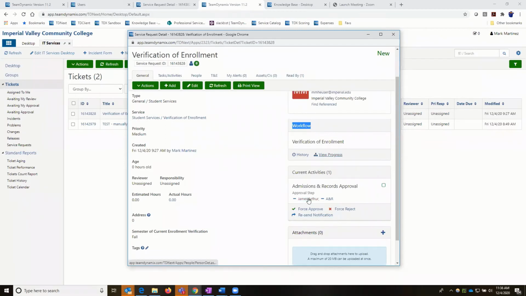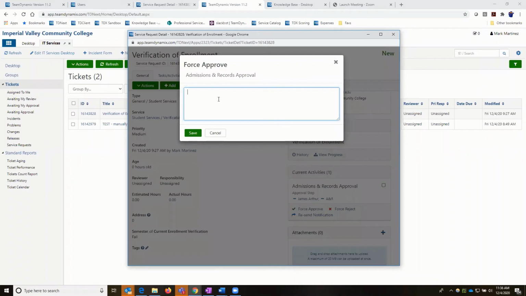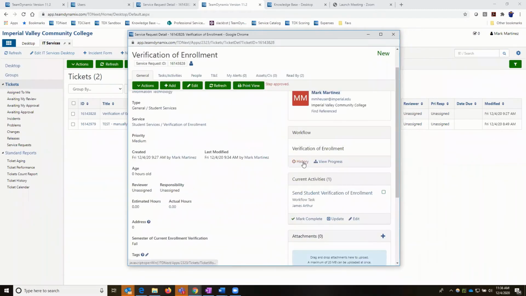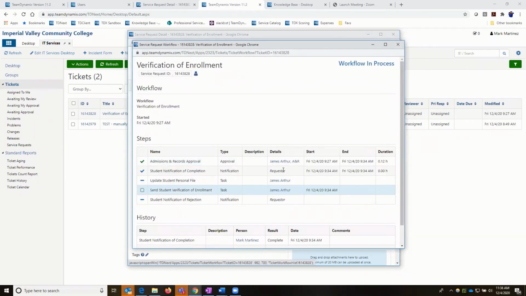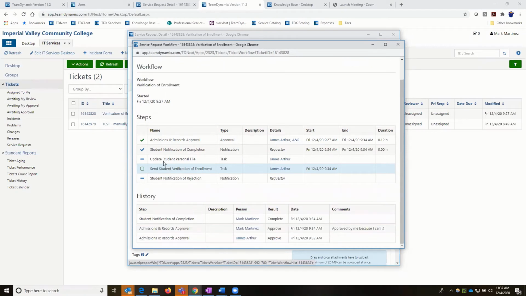Current activities. James is responsible for this approval step. Because I have this privilege, I'm going to force the approval just to show us how this flows through the ticket. So I force the approval. This is a comment area that I could say, I'm approving this based on X, Y, and Z. So this is what that approver could do, something like that, right? And then that kicks it to the next step, right? So if we go back into the history, we can see where we're at, and it sent a notification out, and now it's down into this other area here because it bypassed.